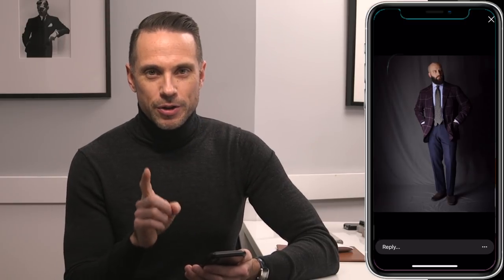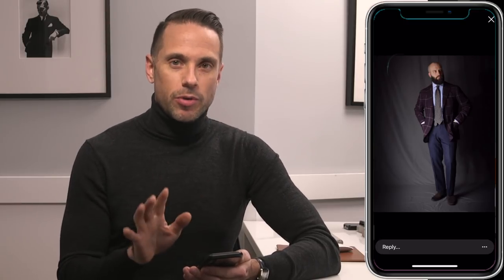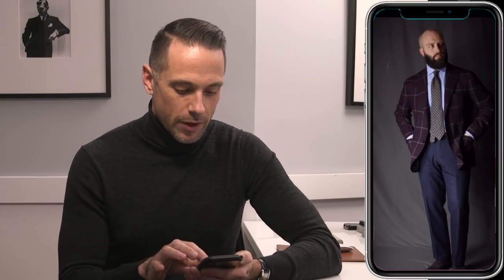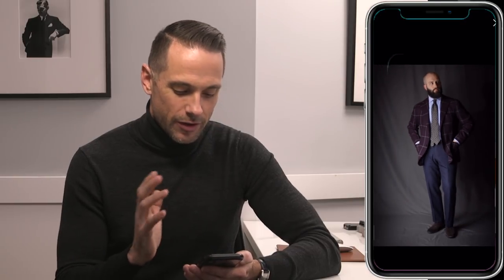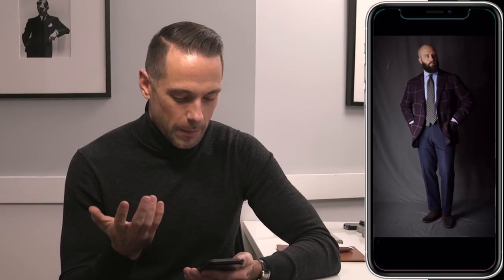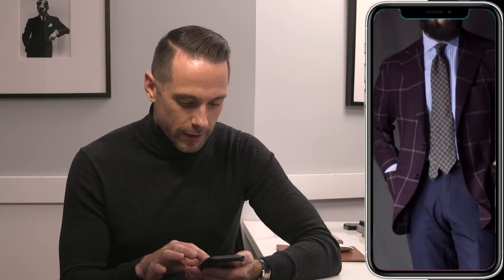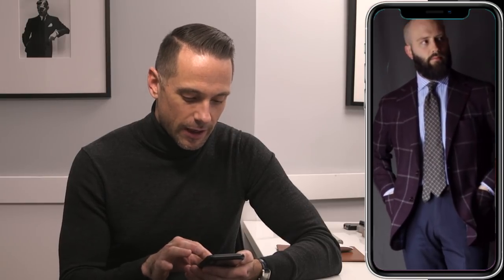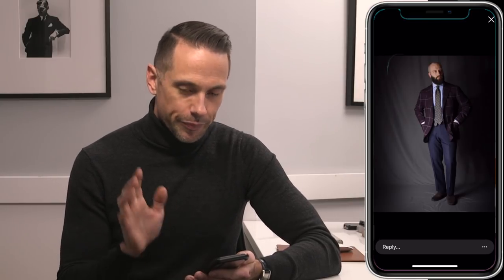So there's two looks from this guy, because he sent two, and they were both great. I couldn't choose, and I wanted to point out different things about each one. So this one I think is an awesome use of color, this wine-colored jacket. This is super classic, very well executed here with the navy pants, suede shoes, and the tie. The tie is just perfect. Good pattern mixing. You've got the dot, plaid, and the stripes. I mean, everything about this look just screams elegant. Very well done. Next one.